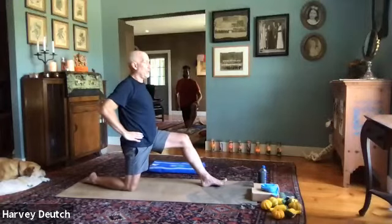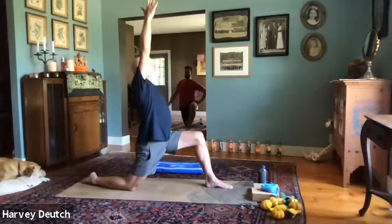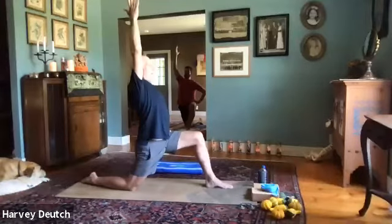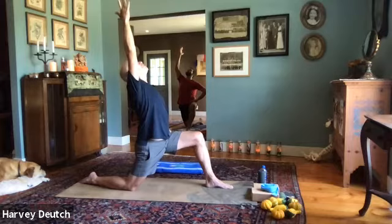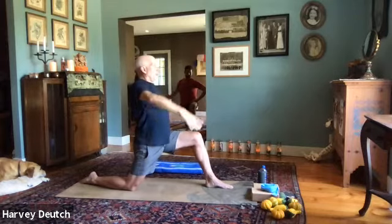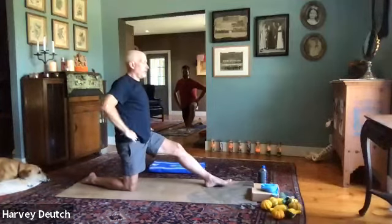Beautiful. Inhale the right arm up. Reach the fingers to the sky, maybe back behind you. The bend is from the upper back. Keep the press of the right foot. See if you can look up for the hand to find your balance, the proprioception and awareness. Right hand to pelvis. Bring yourself back onto the tip of the right knee.